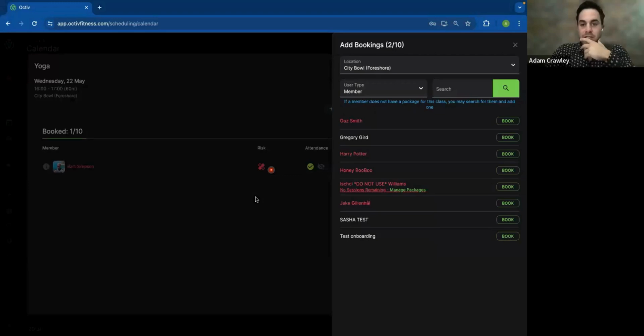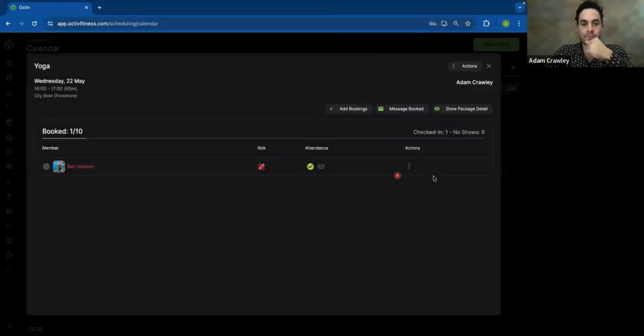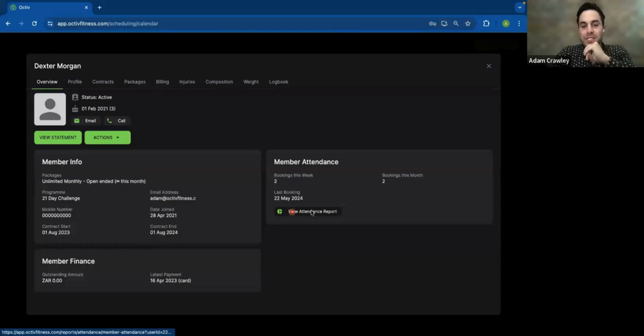Cool. I think we've touched on most things. Again, quite a nice feature as well as if I click on a member as an example. From the member's profile, you have view attendance report. So if a member is asking you how many sessions have they attended this month, which sessions, or they're refuting that let's say they're on a package that allows them 4 sessions and they're saying that they've only attended 2 sessions of the 4, but the system is saying that they can't book anymore. What you can do is you can go to view attendance report.